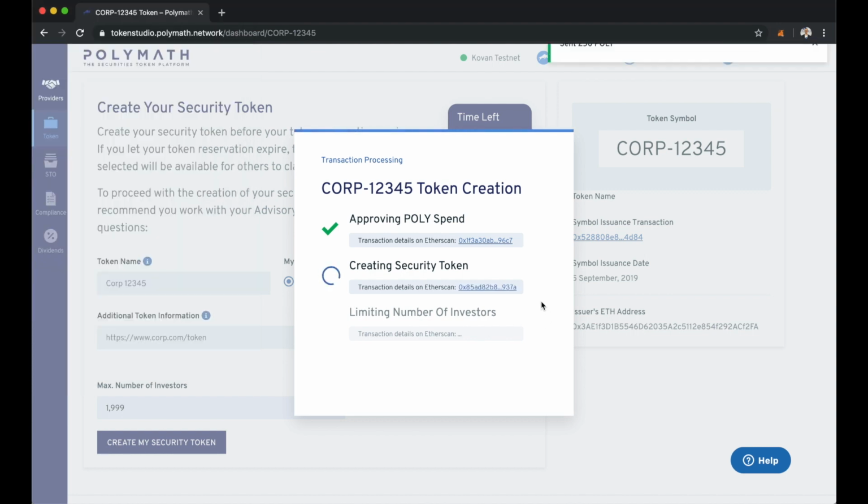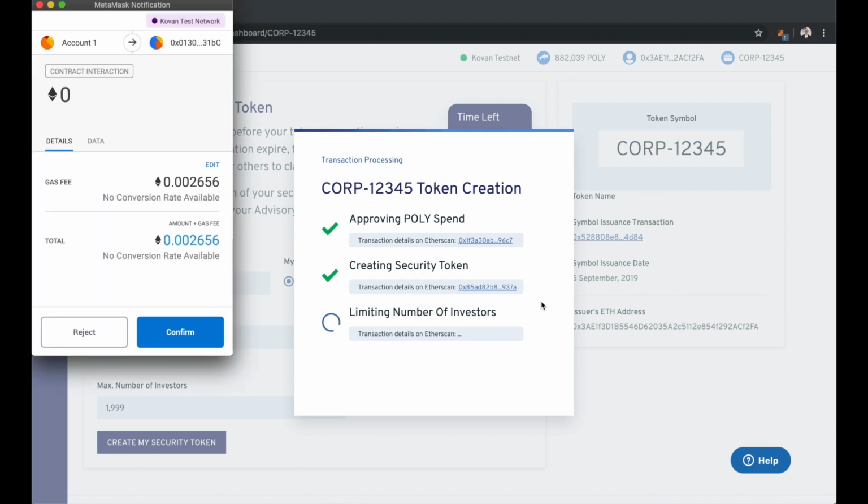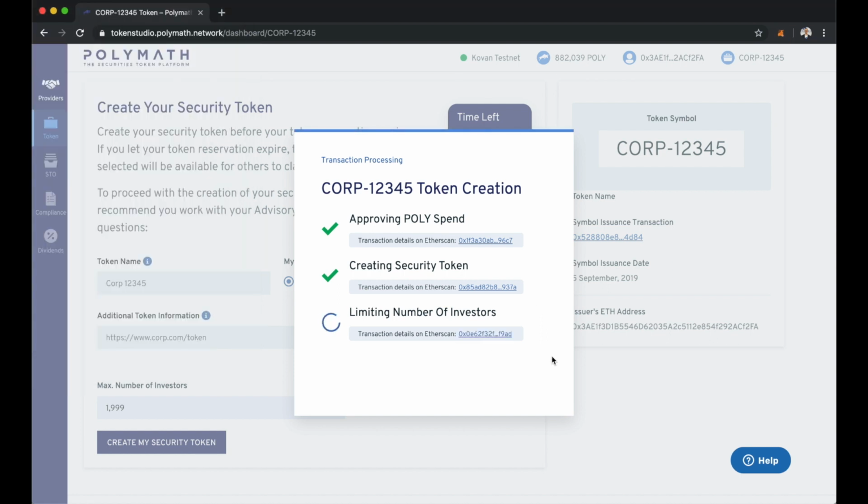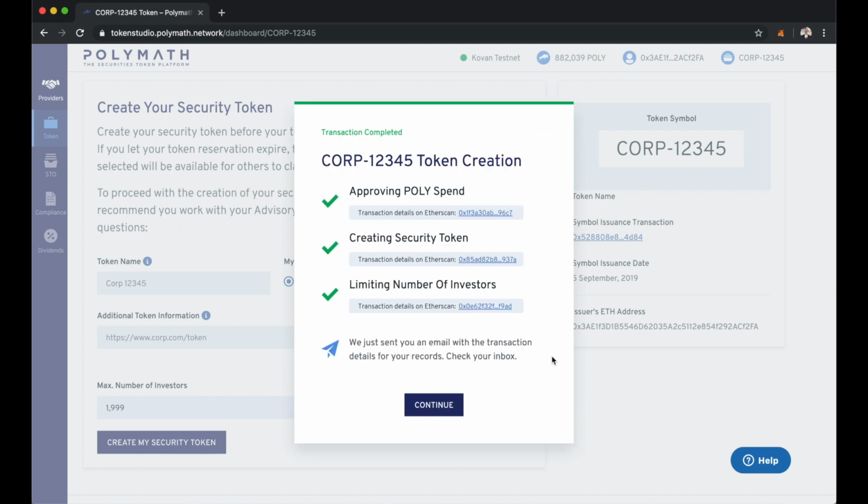And you can see here that with limiting the number of investors, it's actually a separate transaction from creating the security token. And so the nice thing about what we've built at Polymath is that everything is modular by design. Meaning if you need to change the number of investors, it's not like a process of you have to destroy the token and create a whole brand new token. And so updates to the token can actually be made without affecting the base smart contract, if you want to think of it that way, without affecting the actual security token contract itself, because the contract is calling these other contracts in order to satisfy different things, like limiting the number of investors, for example.